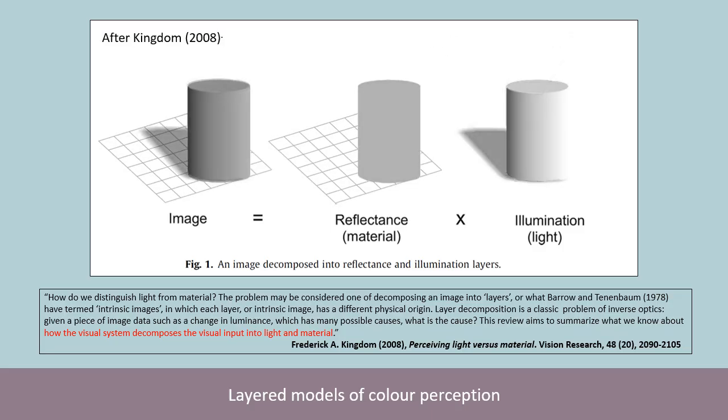In this animation based on Kingdom's Figure 1, notice how the appearance of the scene on the left involves two superimposed perceptions of reflectance and of illumination. We experience these unconscious estimates of spectral properties of the object and of the illumination as a colour belonging to each, respectively an object colour, here a uniform middle grey, and an illumination colour, here a white light of varying brightness.